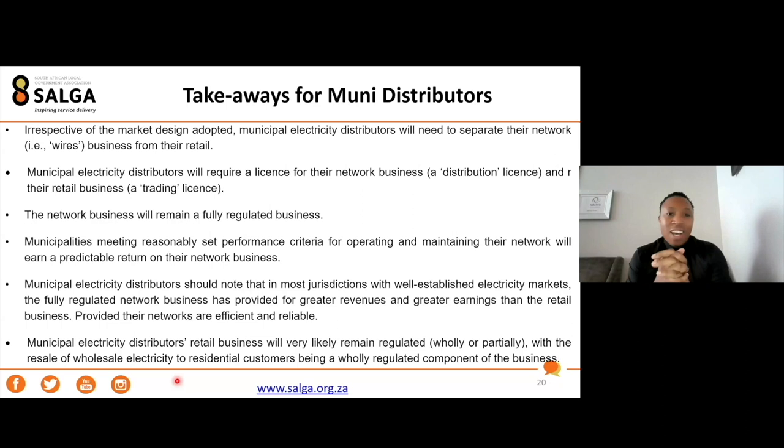So it's less of a headache than actually being connected directly with customers and expecting these customers to pay. And we know the environment in South Africa right now, where we have quite high non-payment rates and theft of electricity. So that becomes a bit of a thorny issue, especially if you're going to adopt a model of being a retailer. And that begs the question also, maybe we need to legalize these illegal connections and find a way to incentivize these customers through solar systems, to maybe move them off the grid, but still give them sustainable energy packages, so that we reduce this electricity theft. And I call it legalizing the illegal connection by providing the customers sustainable energy packages as well.